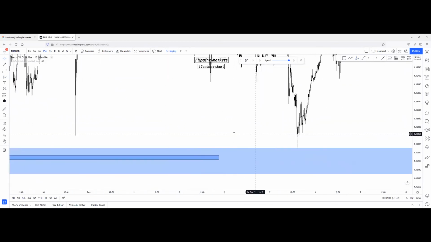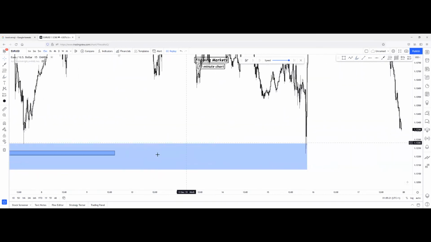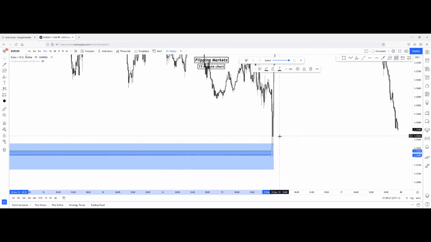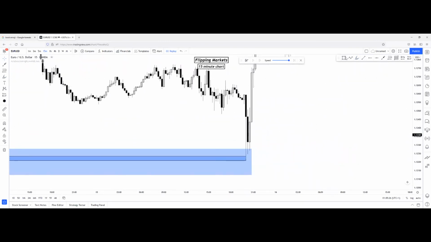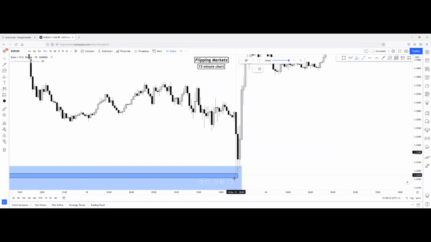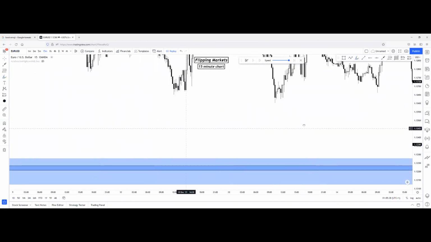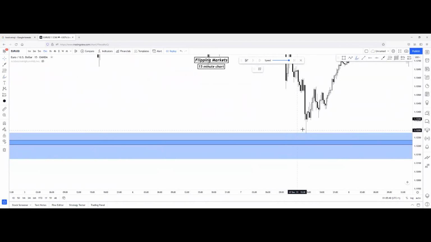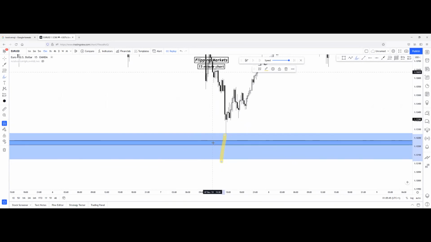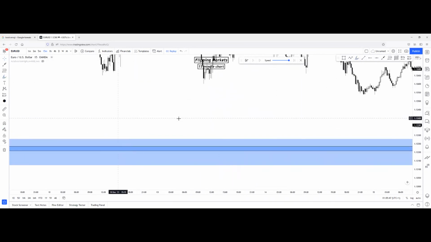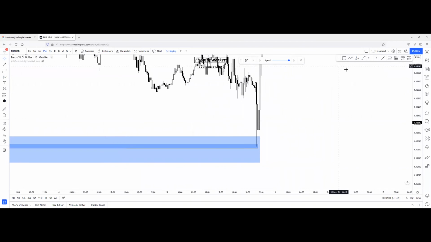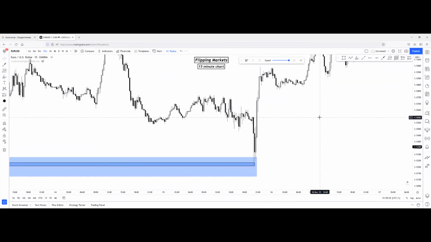Let's just extend this zone and search for a reaction. As you can see, price perfectly tapped this zone, perfectly tapped it with this wick, and after the tap of this zone, it rejected and reversed the price to the upside. So this is the power of the refinements, because as you can see, price has already tapped the 4-hour zone, but it didn't mitigate the full zone and didn't mitigate the 15-minute zone. So it had to come down to mitigate the 15-minute zone inside of the 4-hour. This is the true power of the refinements.